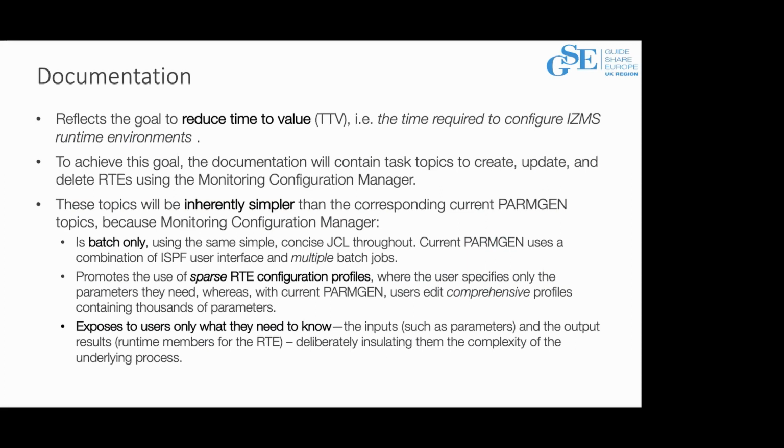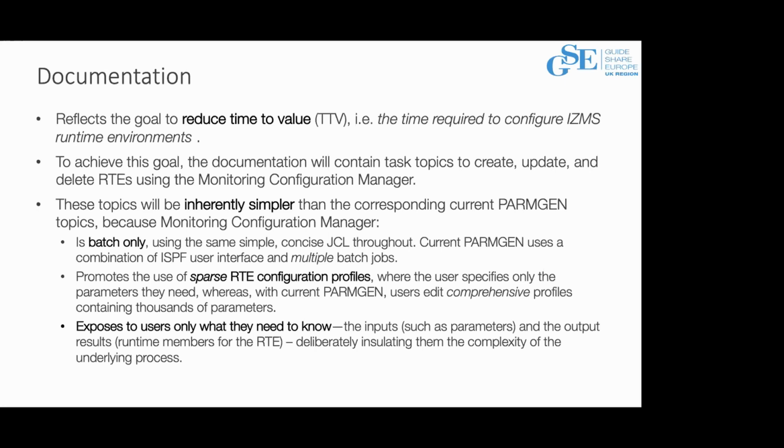So documents have been changed and updated to emphasize key deliverables or day one support. It previously was overwhelming, as customers told us, too difficult to follow. There were too many parameters they had to look at, and it just took too long for the agents to be configured. The documentation is now task oriented. That's inherently simpler than PalmGen. And the idea, like I said, is to make it simple and reduce time to value, meaning you can get OMEGAMON configured and up and running in less time.